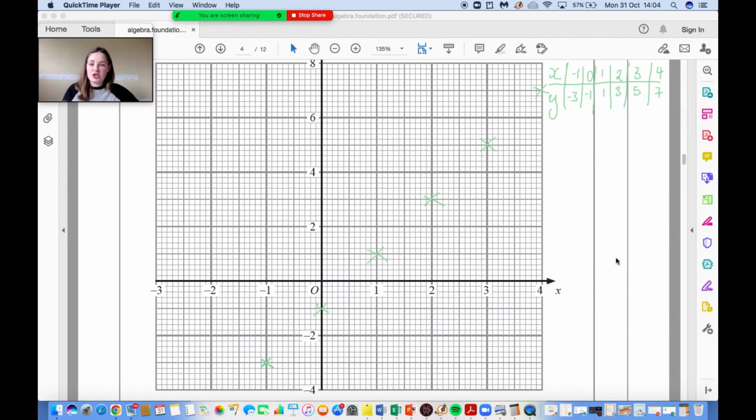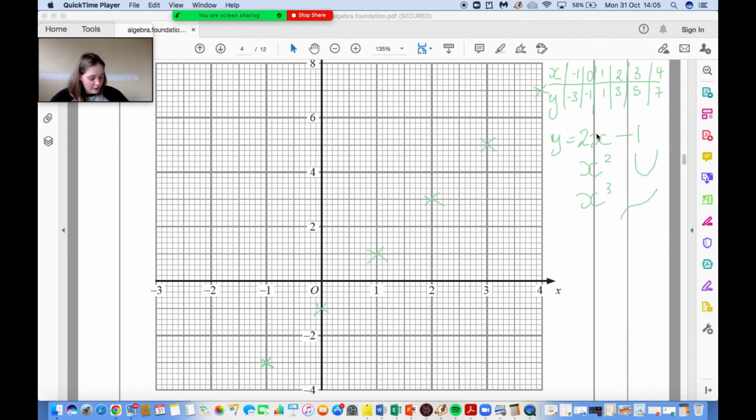And as you can see, that's a nice straight line, and it will be a straight line because your actual equation was y equals 2x minus 1. So because your equation is a linear equation, it's not an x squared equation or an x cubed equation, it's a nice linear equation, you will end up with a straight line. If you had a graph that was like x squared, you would end up with a curve, and if you had an x cubed, you'd end up with another curve. Okay, so you must make sure that if you end up with something that's not straight and your equation is just a number here and an x, you've made a mistake.